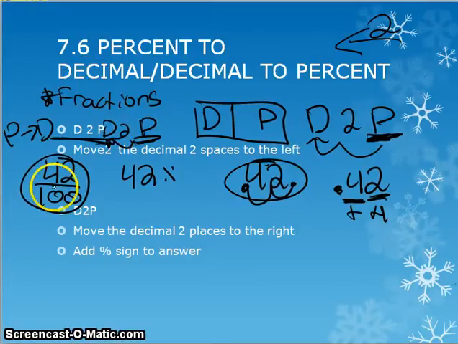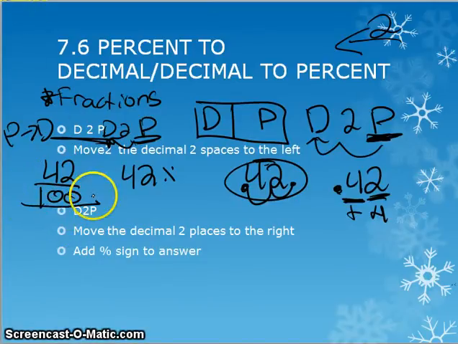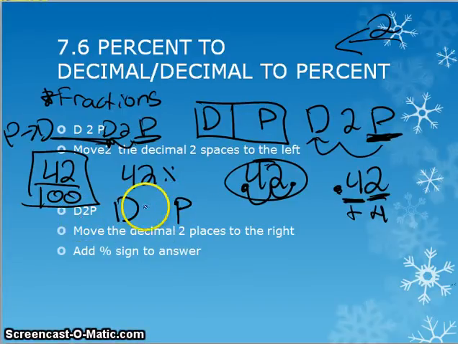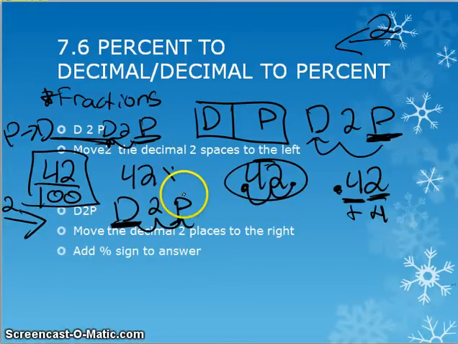This way. Okay. And we're going to work on the second one, which, let me get rid of this little circle so you can see it better, is down here. And it's D to P. Now, this one, you're going this way to the right. I like to underline the letter that I'm working with so I know which one I'm starting with, and you're going to go 2 to the right. So this one says move the decimal 2 places to the right.